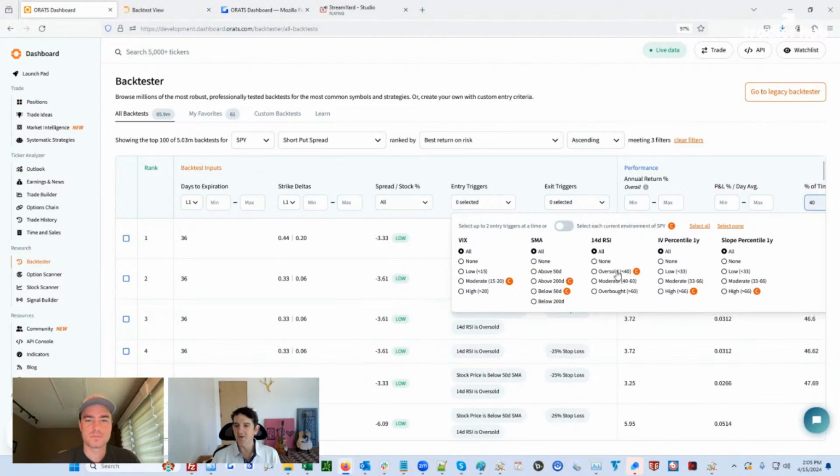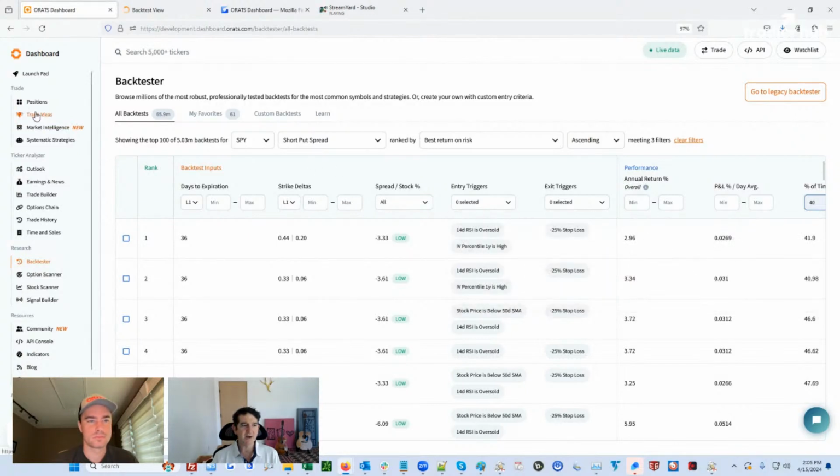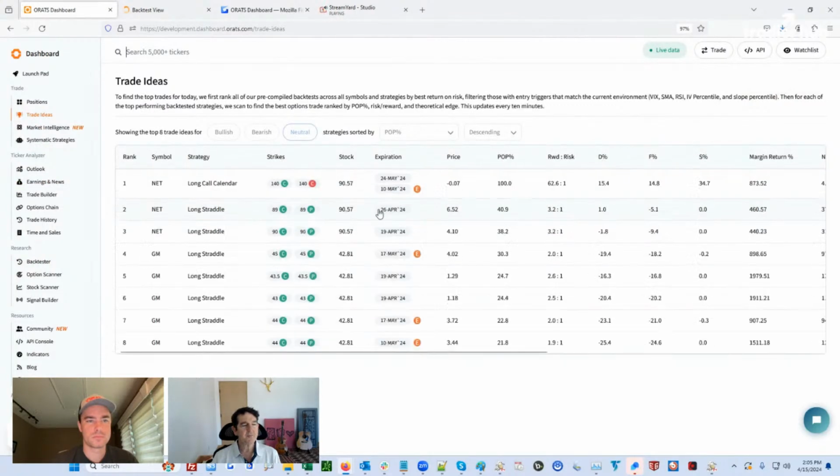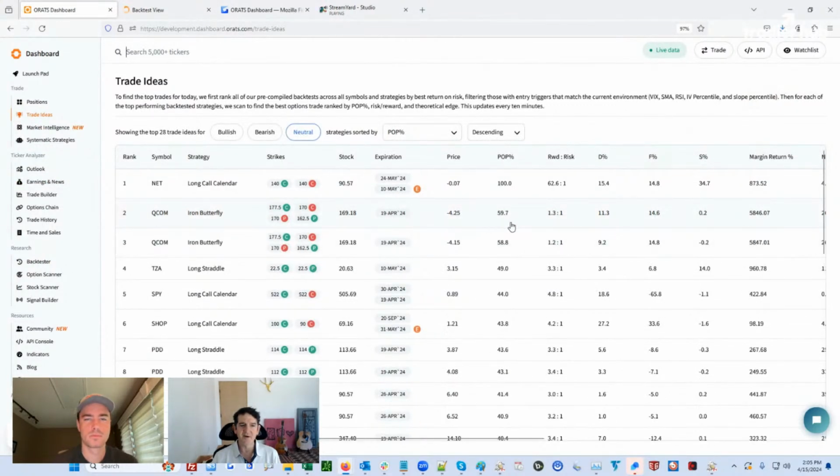And this is all updating too, because earlier this morning the RSI wasn't oversold. Now it's oversold, and the VIX is now in a moderate range. So these are updating during the day, which is very helpful. And we should also mention that the trade ideas conform to the environment, I call that.